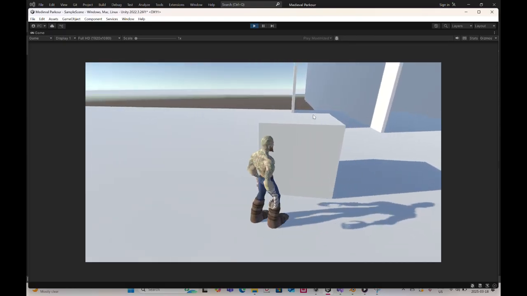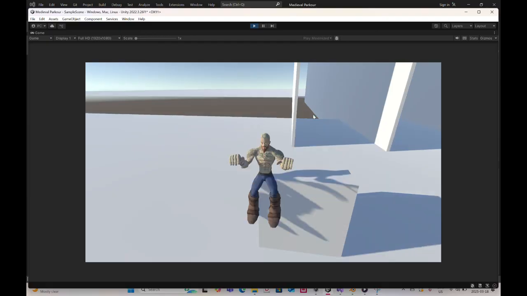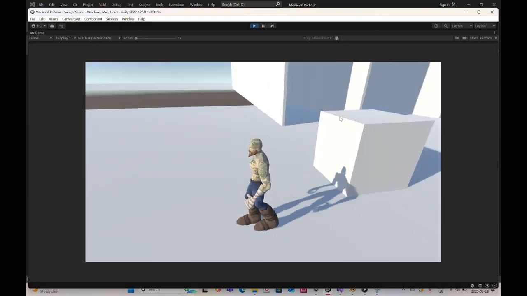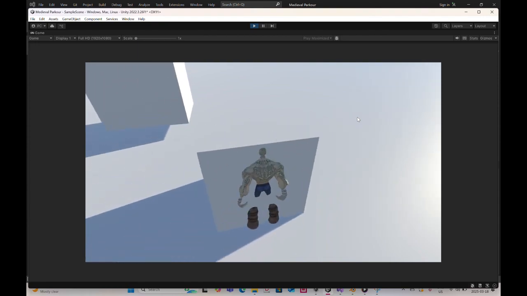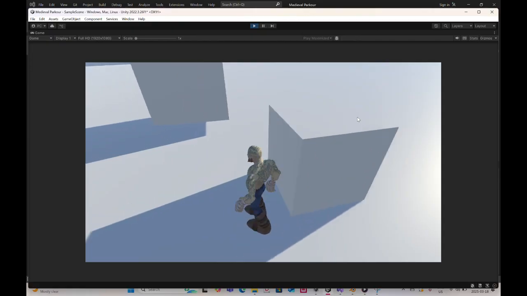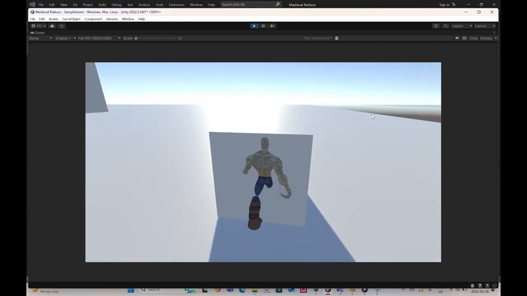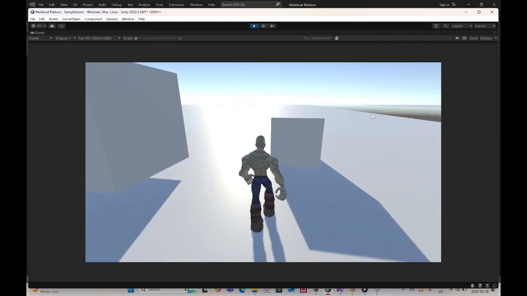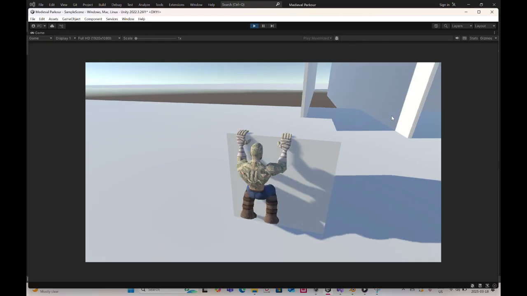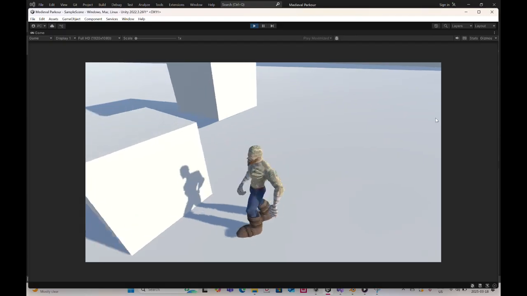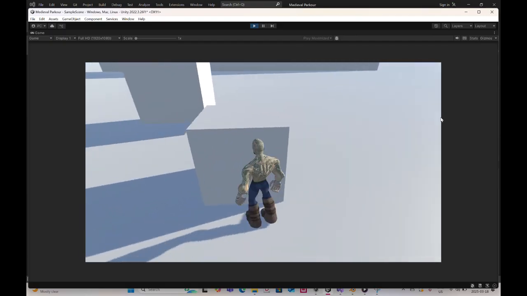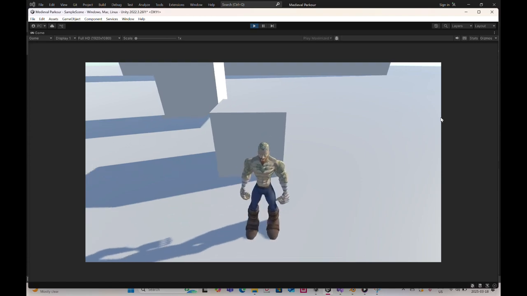Okay, I don't know what's going on. It's not working on this side for some reason. It works here. If I press Q, it works on this side. And it just doesn't work on this side for some reason. I don't know what's going on.